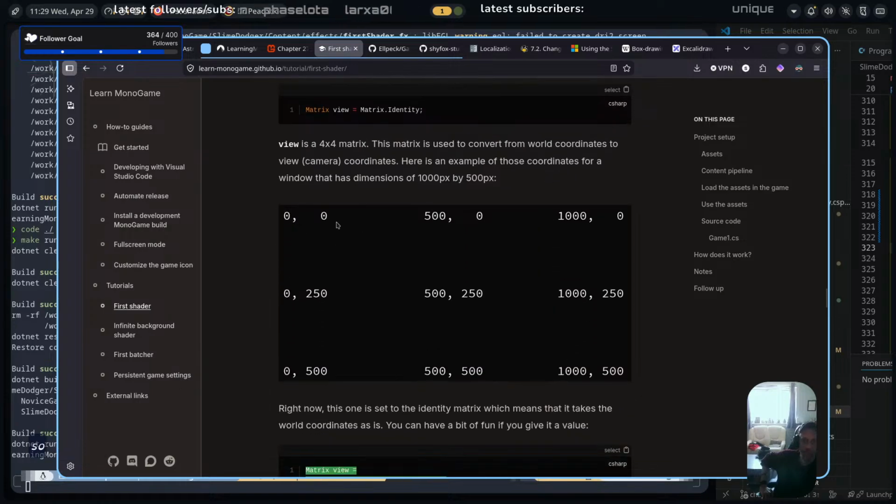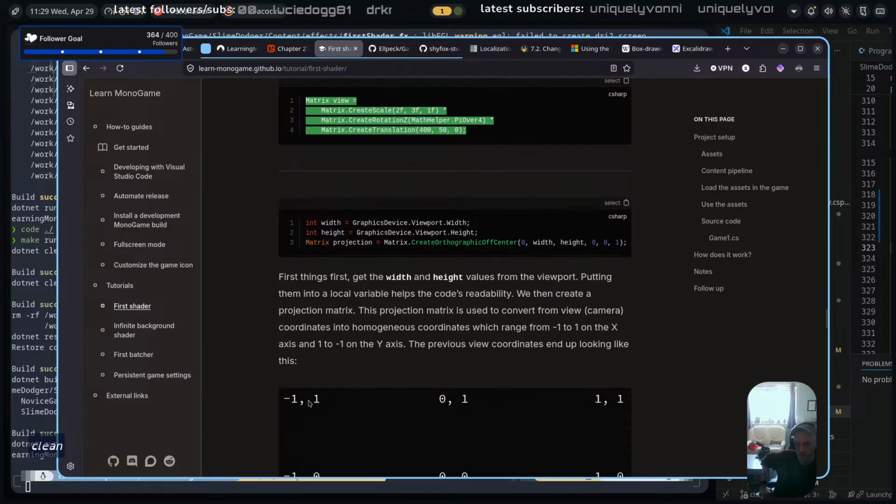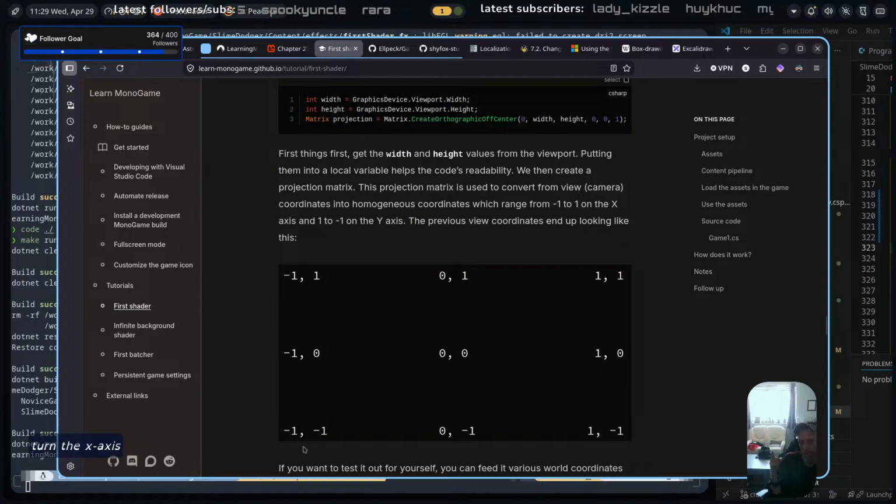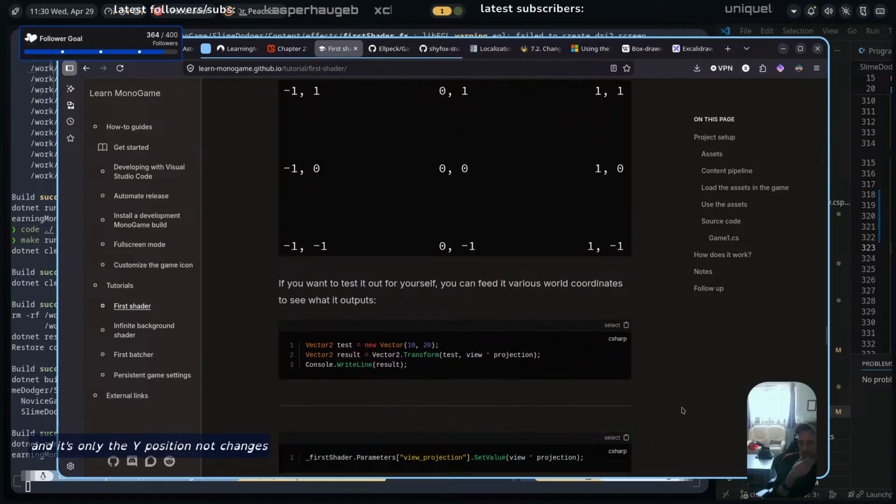So instead of 0, 0, 500, and 1000, 0, you basically end up with -1, 1, 0, 1, and then 1, 1. So going up on the x-axis, -1, this should always be 0, right? And it's only the y position that changes over rows. Okay.